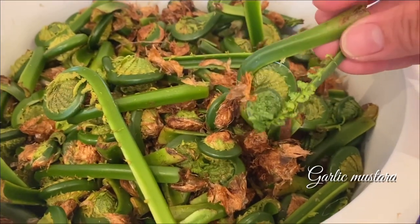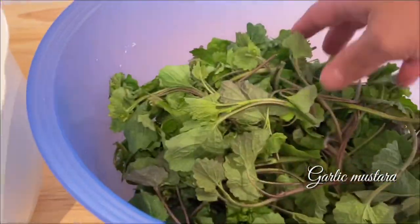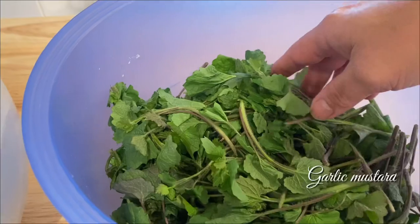So pwede siyang gamitin within 6 months. Yan. And this one, pwede siyang ihalo sa monggo. Sa monggo, pwede siyang gawing pickles.